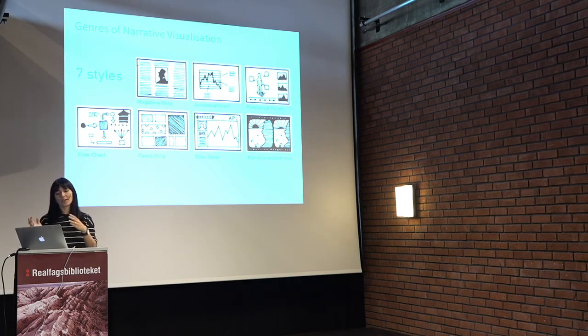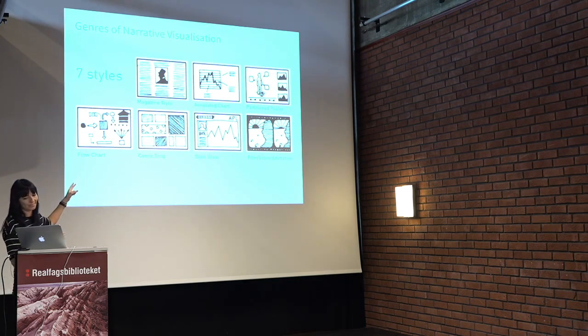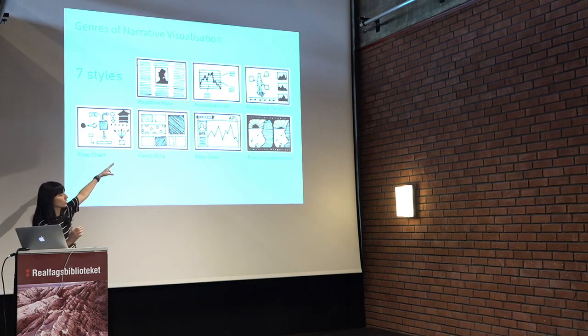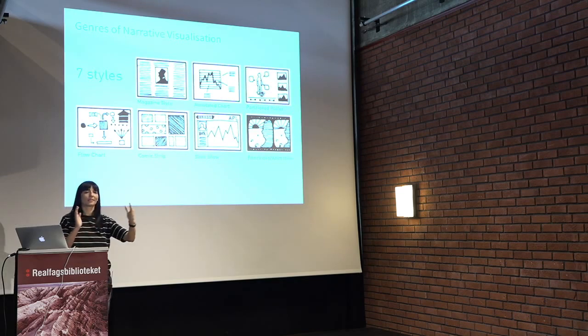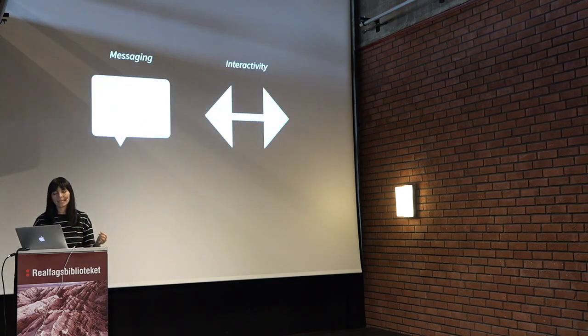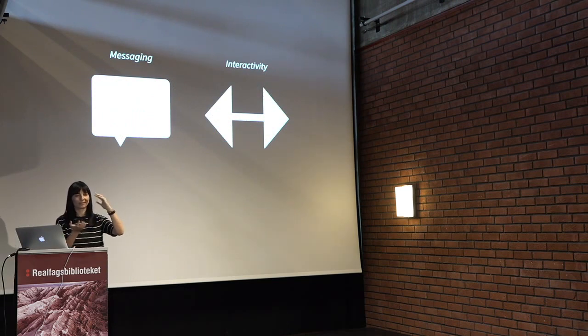Now, these genres vary in terms of 2 variables. The first is the number of frames. For example, an image that is embedded in a magazine style has just 1 frame, but a comic strip has different frames. The ordering of the visual elements is the second variable. A partition poster may suggest only a loose order of the images, but the animation has a very strict linear path. Both messaging and interactivity can be layered on top of this genre.